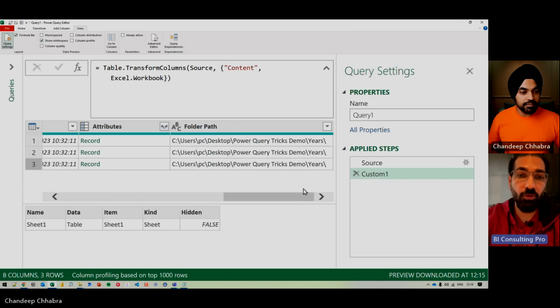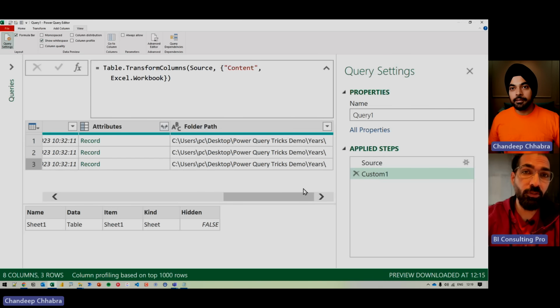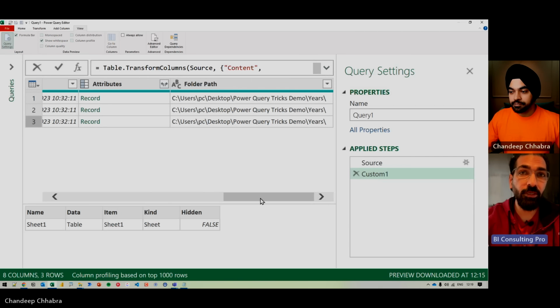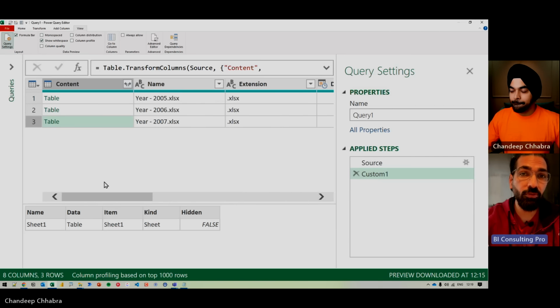So for all the users out there and the viewers who are watching this video now, probably you have your answer for this question, how you can start learning this. For the beginners, it seems a difficult one, but I'm sure once you get habitual to this, you are going to find this more convenient as compared to clicking the buttons here and there. User interface is good, but when you know how to write a code and how to transform the data using these M functions, then this is going to make your life much easier and you are going to be an expert over there.